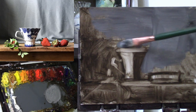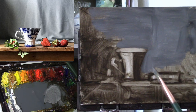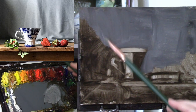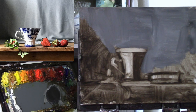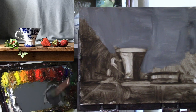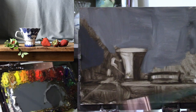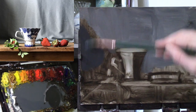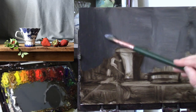I do just want to get this in and around my cup, just to set the stage for all of our color and light. So always do your size and placement first, and then your background is always a natural second step. Now I'm going to mix a little bit darker version of this for the shadow, and I might put a little touch of that yellow ochre just to give it a little warmth. Okay, more yellow ochre and more raw umber. You have to remember that ivory black has a lot of blue in it, and I don't really want the shadow to look like a blue shadow.